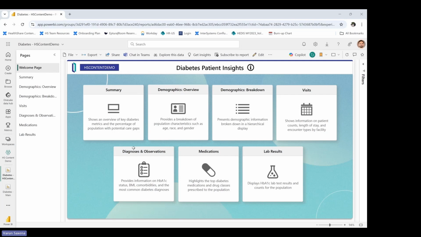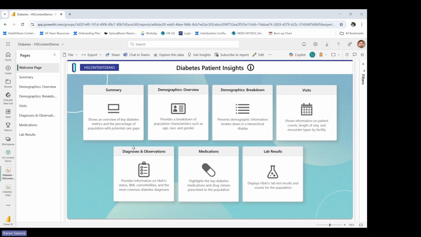This is a population health dashboard, and we were thinking of a population health level analyst at a provider location, which probably has multiple facilities within the organization. There are people who are interested in knowing and tracking metrics related to population health.